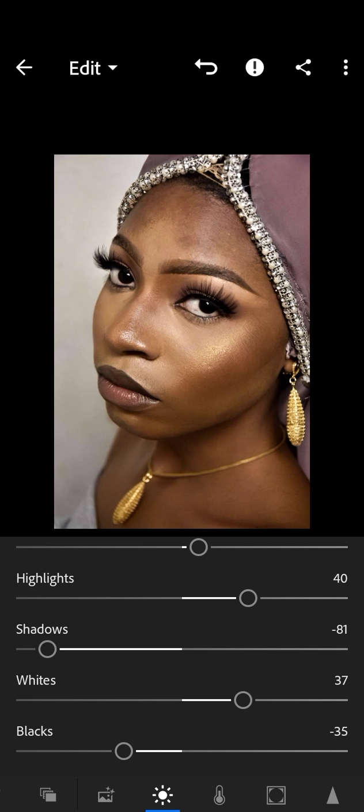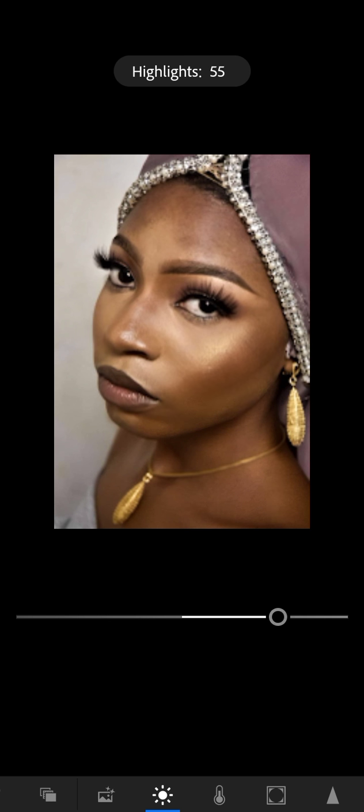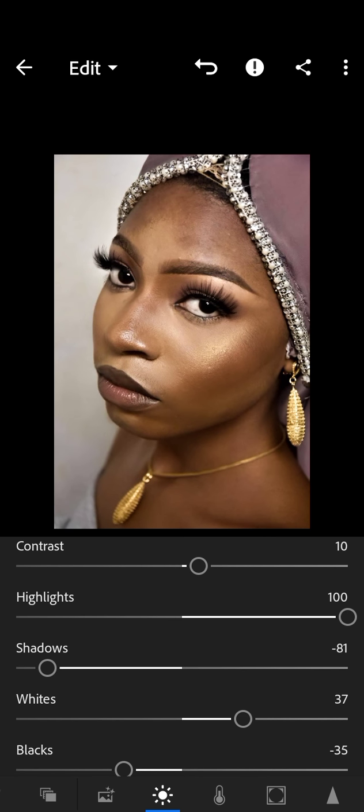For example, assuming this is a portrait, but let us say this picture was taken in an outdoor situation whereby there are trees at the back or there are people at the back or something. Highlight increases that background, brings more sun and brings more light to the picture. As you can see, it's at 40. I wanted more light. If I increase it to 100, it is brighter.